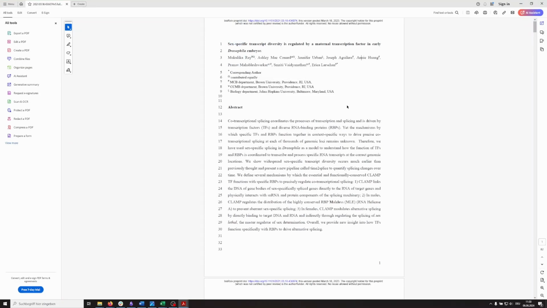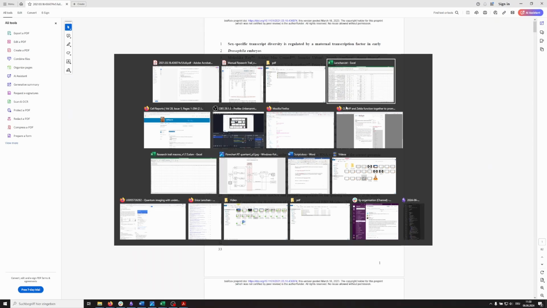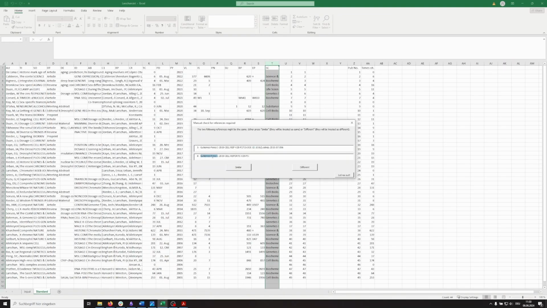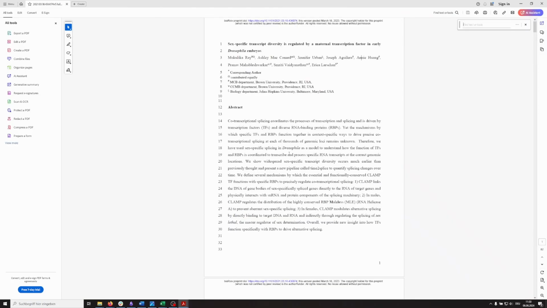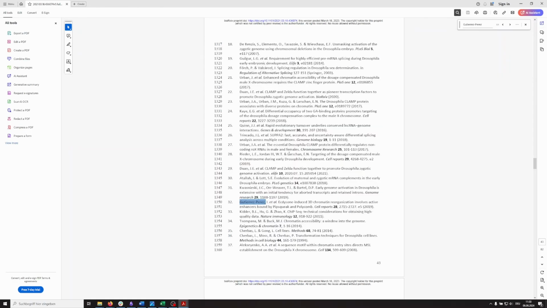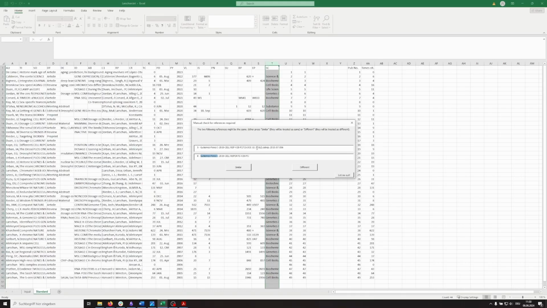We can now go to the reference list, or we can just search for the last name of the author. And we will see that this is actually the same reference. It's volume 28, page 2715, which is the same as up here. So it's the same.